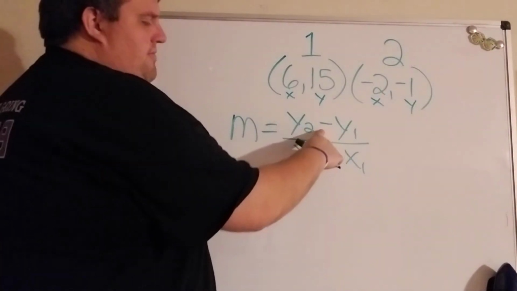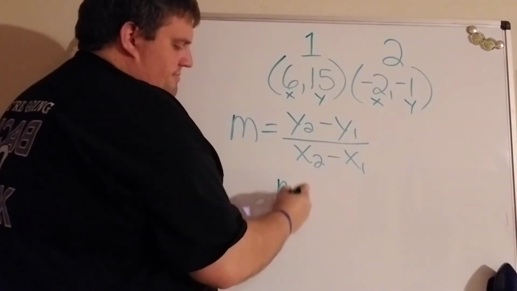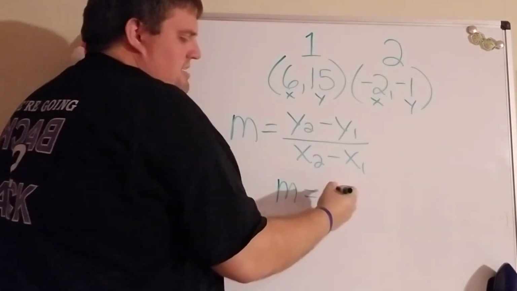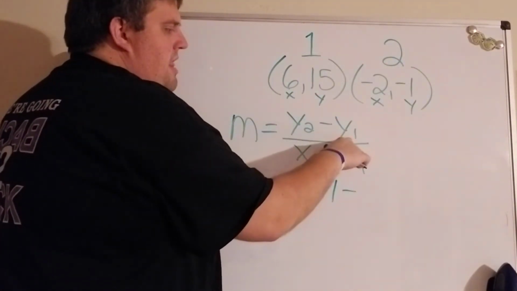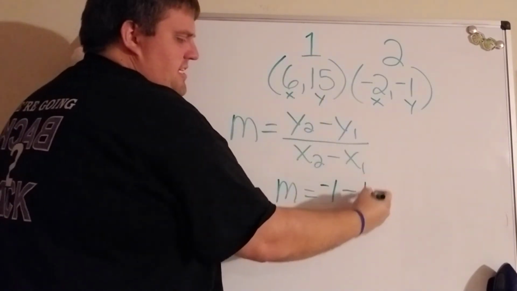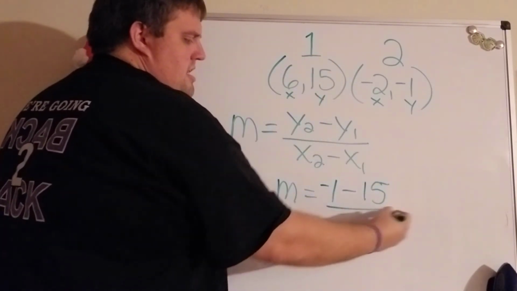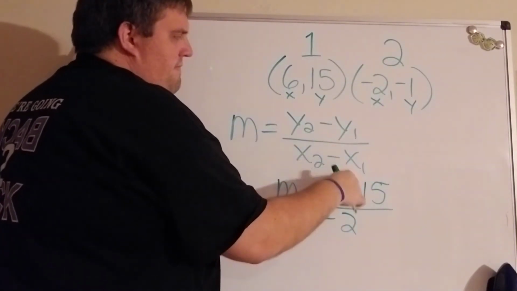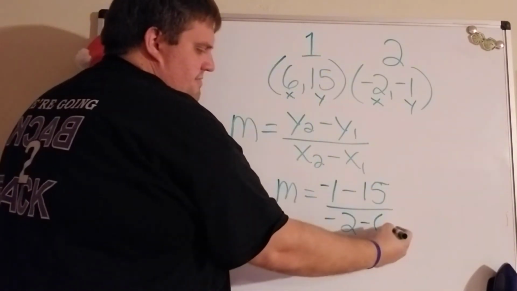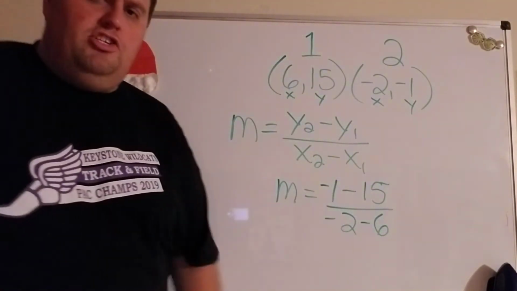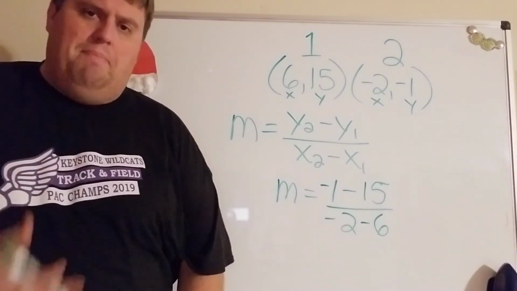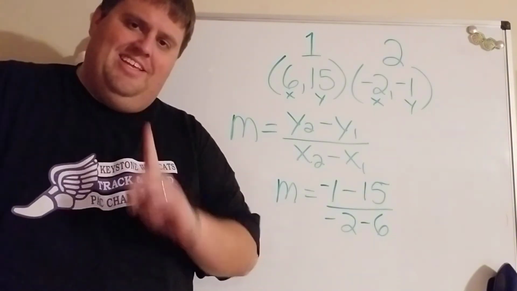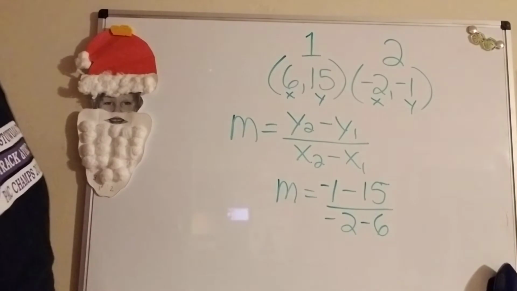All we're going to do to find the slope is plug in those values. So y2 means look at the second point, the y value, that's -1. Look at the first point, the y value, that's 15. Look at the second point, x, that's -2. And look at the first point, x, and that is 6. That's pretty much the hardest part of this problem. If you can set them up in the right spot, you're going to get this right. Actually, as long as you can subtract, because people have trouble subtracting too, for some reason.